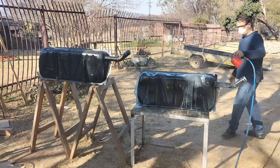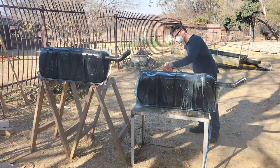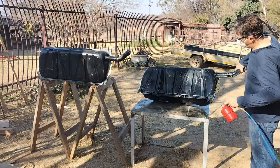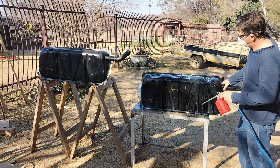Also, a quick side note, it's really important to wear some breathing protection if you're working with high pressure. I'm working at 6 bar here, and that engine cleaner is really caustic. You don't want that stuff in your lungs, so wear your little mask.